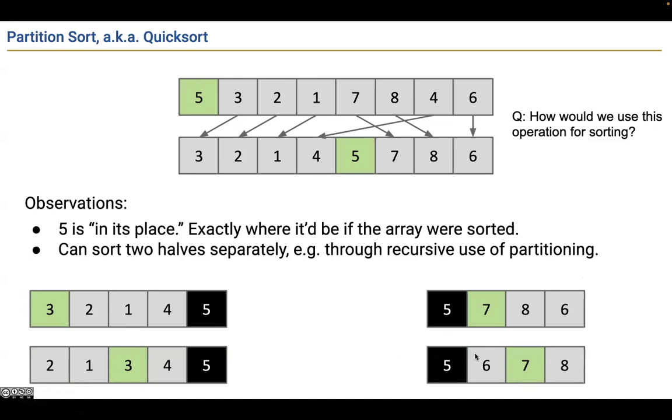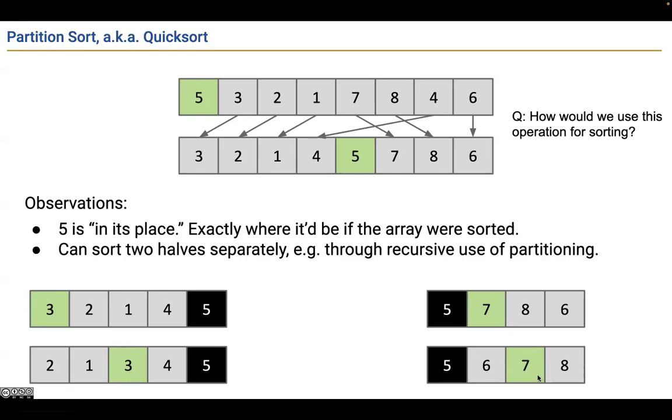And likewise, on this side, I chose 7 to be the partition. I partitioned on 7. And now I've actually created 4 smaller subproblems. So you see where this is going. Now I have this subproblem, which is 2 and 1, this subproblem, which is the single element, this subproblem, and in fact, the 3, the 5, and the 7, the 3 things I've partitioned on, they've all fallen into their correct places. So when I finish sorting the array, I know that this is where the 3 is going to go, that's where the 5 is going, that's where the 7 is going.